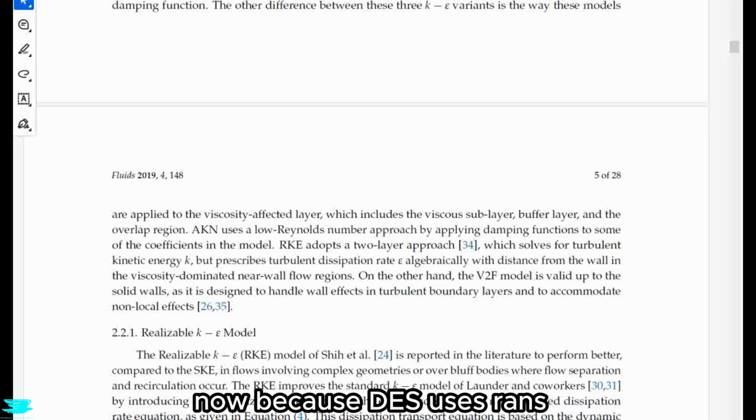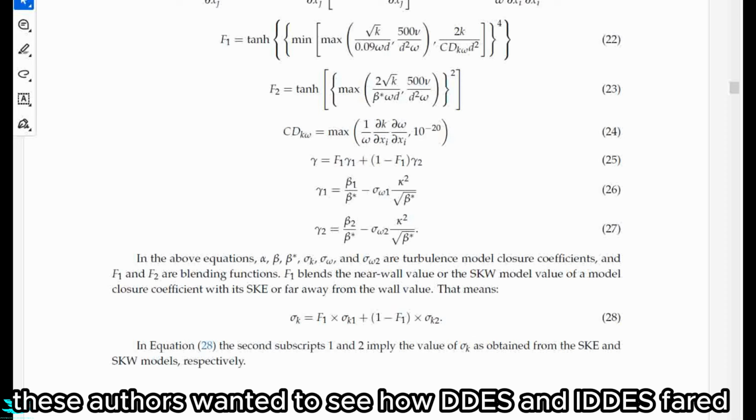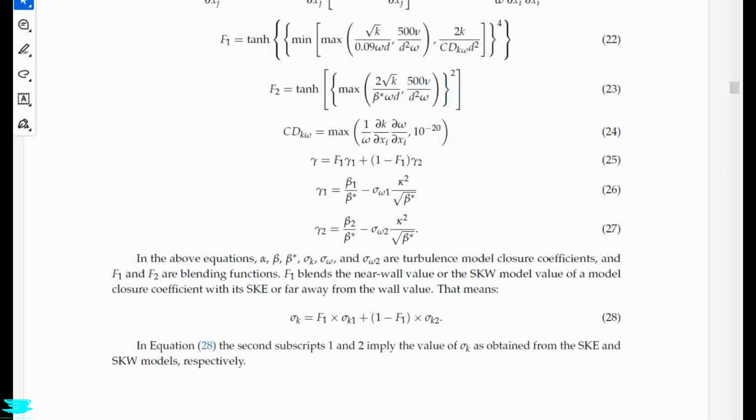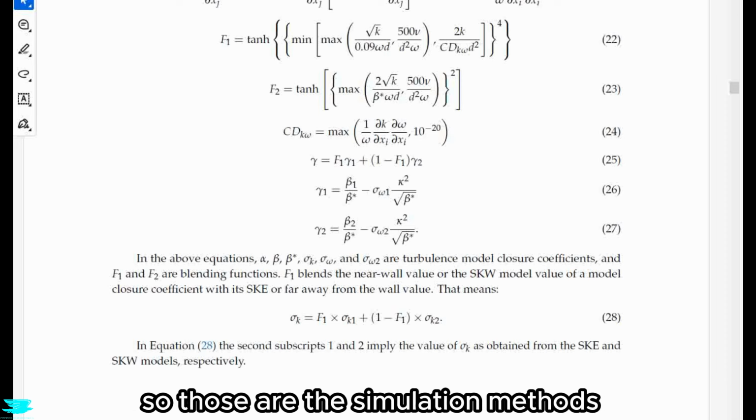Because LES gets triggered close to the boundary layer, or even inside the boundary layer, so the flow really close to the wall, there is artificial flow separation now occurring, which really shouldn't be occurring. In a nutshell, these authors wanted to see how DDES and IDDES fared. So those are the simulation methods they are looking at in this research.